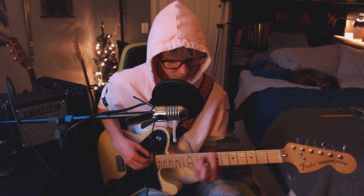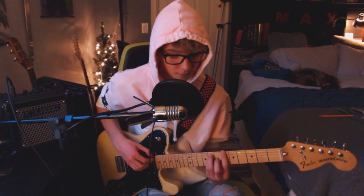Next chord is B flat. We actually already learned this one. It's actually the second chord we learned, right? We went... That second one's a B flat. So we're back on this G minor right now, like that.